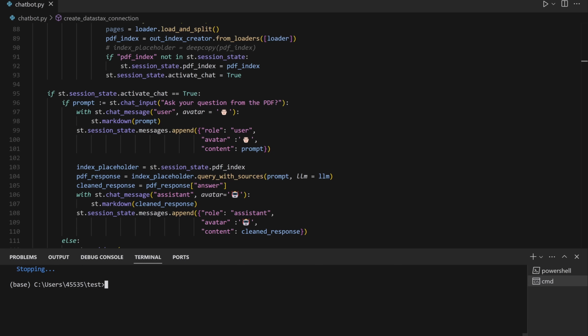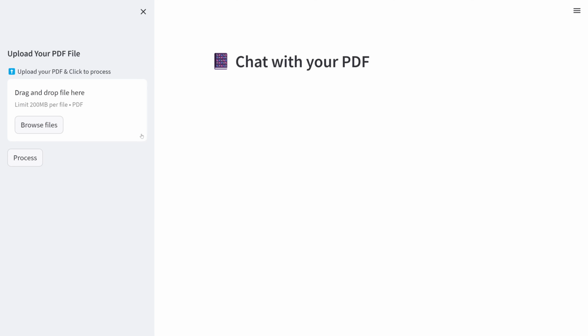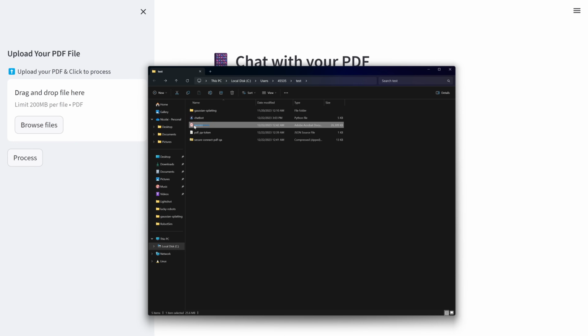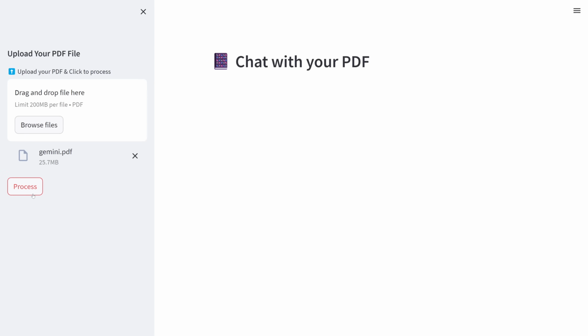So let's now jump straight down and run our Streamlit application. So streamlit run chatbot.py. Then it's going to open up this web interface. So now our Streamlit application is up and running. Over here to the left, we can upload our PDF files. So here I'm just going to drag the Gemini paper into our web application, and now we can hit process. It will then do all the processing as we also did in the Google Colab Notebook. And after that's been processed, we can go in and chat with our PDF and ask it questions, and then we'll get the answers back with the correct information.